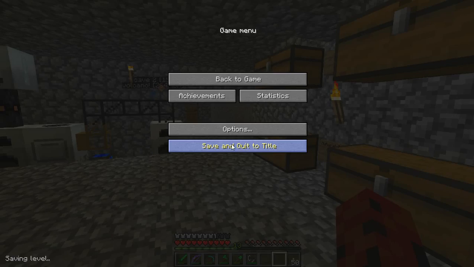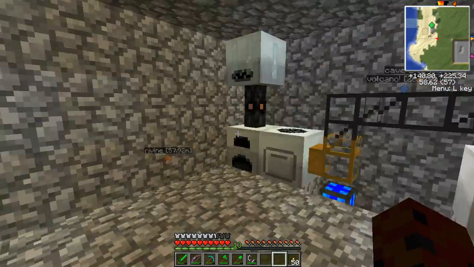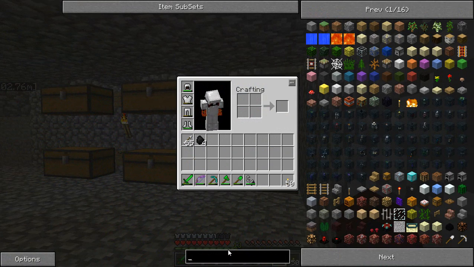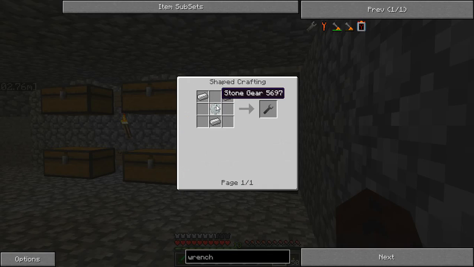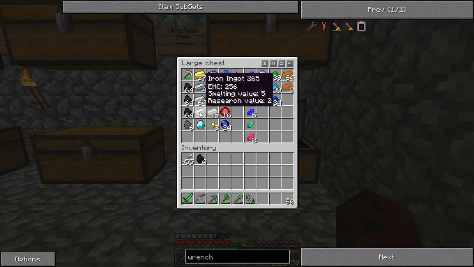That'll do. Okay, so what we actually need to do is move the iron furnace, move all this sort of stuff in the generator. And to do that, I'm sure, it's either a wrench or a screwdriver. So we're actually going to make both. Wrench, I think, is pretty easy to make. Yeah, stone gear and three iron. That's pretty easy to make. So, one, two, three, iron.